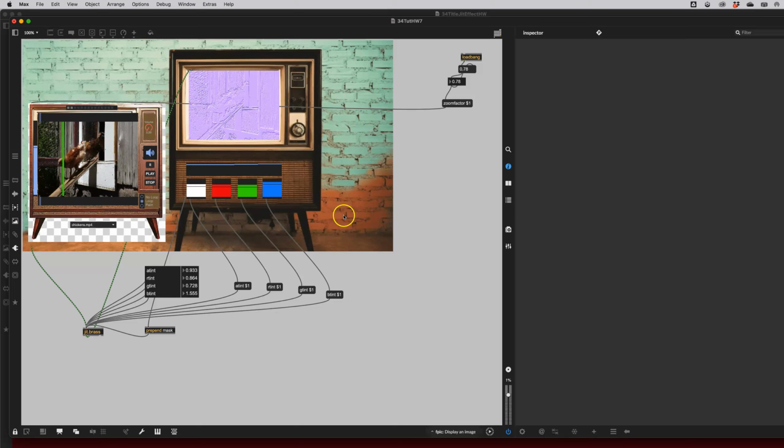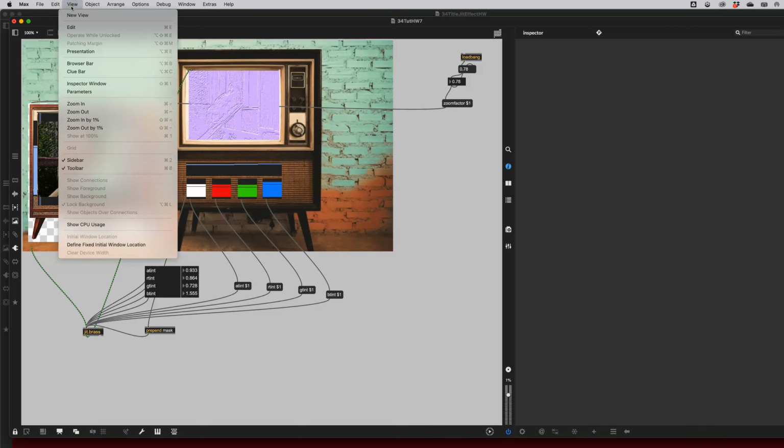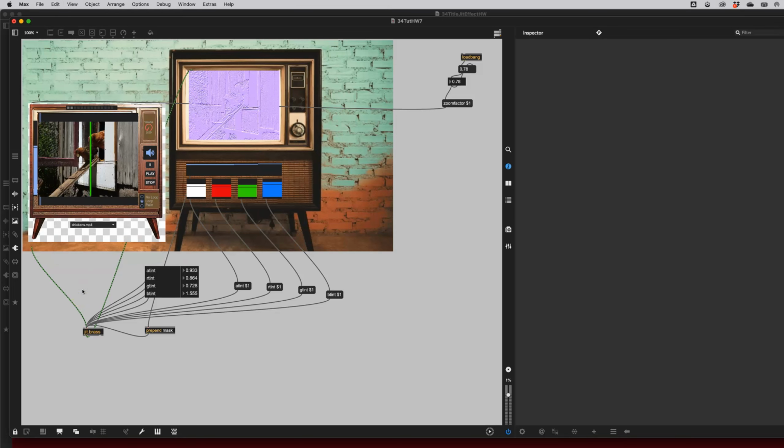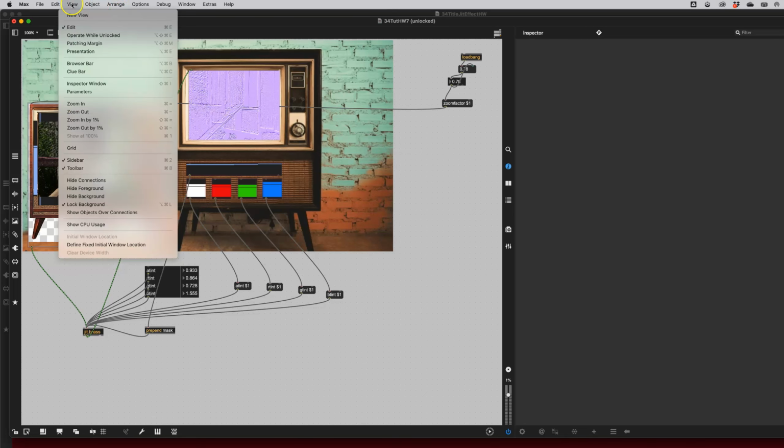Nice. Okay. We have to unlock our background real quick here. You saw what happened. It just disappeared. So let's see. That would be the view. It doesn't want to let me. Oh, because it's locked. Sorry. Unlock the whole thing, and then say view, unlock the background.